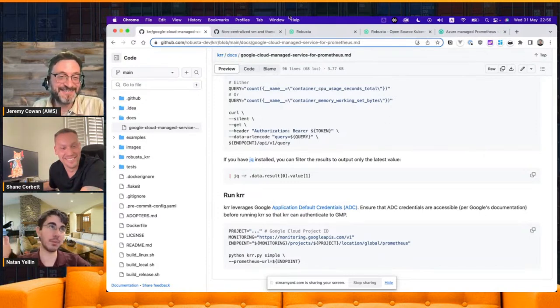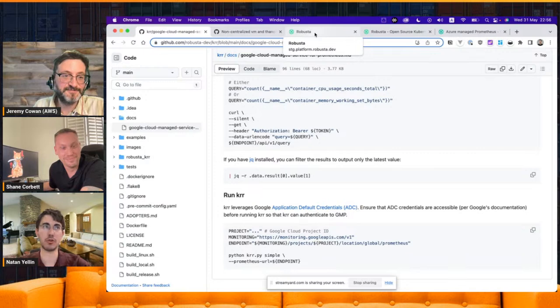But okay, to get started, I would say just try that. There's no damage. You don't need to install anything in your cluster. Look at the recommendations, see if they make sense to you. And then in terms of what we're planning, there are three main pillars that we're looking at.